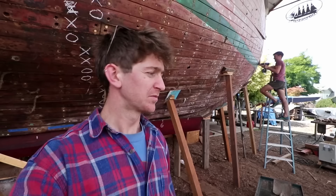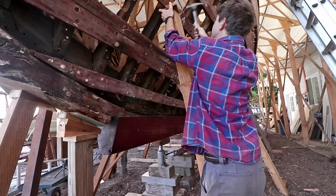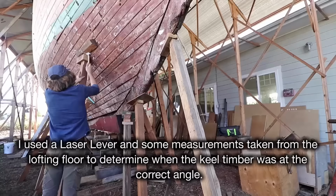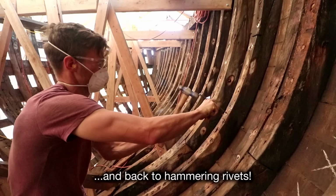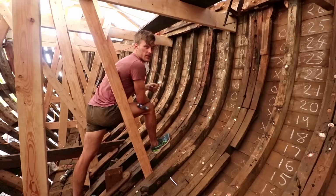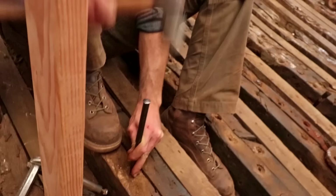So the guys are still working on getting the planks off the starboard side, but before we get into the actual framing, we've got to level the boat up to her lines. So we're going to get a jack under the keel and lift the forward half of the boat up. Lot of hammering. We've nearly met up in the middle. Awesome. And these planks on this side look like they're going to come off way easier.